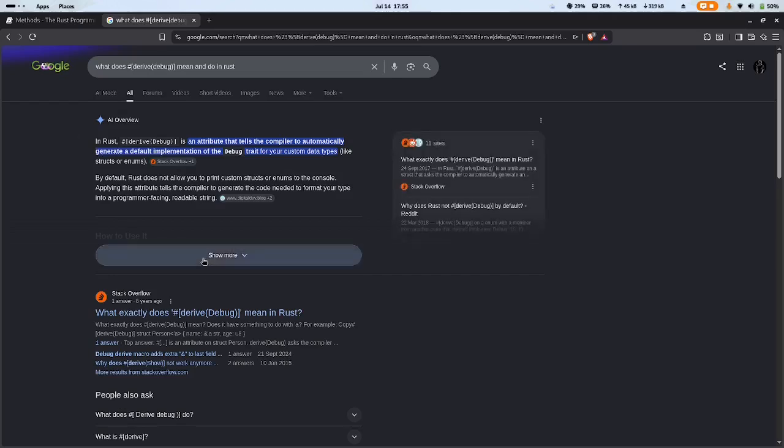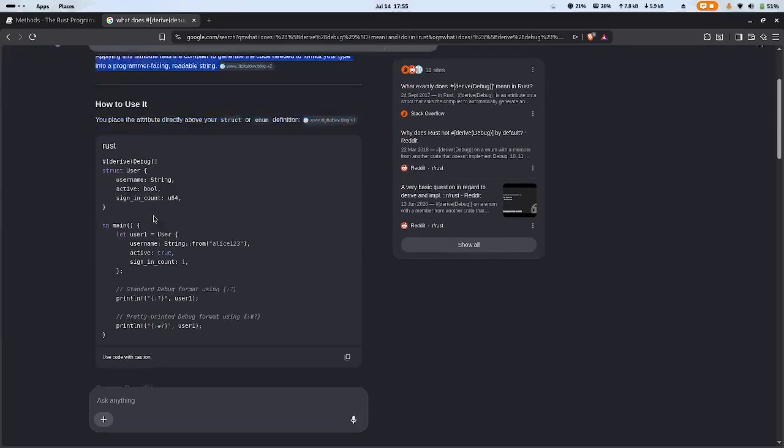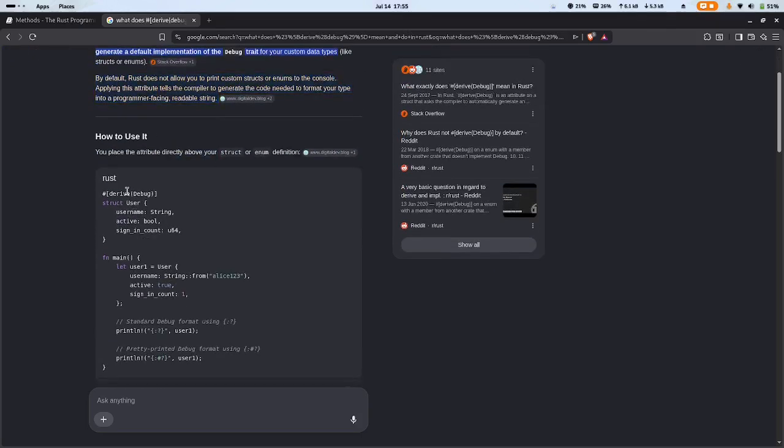In Rust, #[derive(Debug)] is an attribute that tells the compiler to automatically generate a default implementation of the Debug trait using the data types. By default, Rust does not allow you to print a custom struct to the console. Applying this attribute tells the compiler to generate the code needed to format your type into a programmer-facing readable string. You just use it like this, and then it allows you to print.